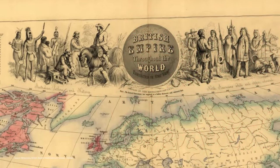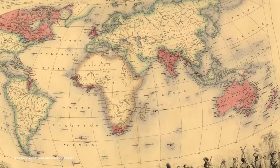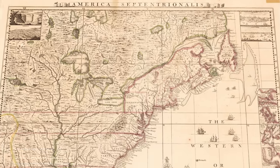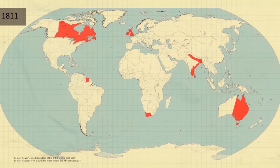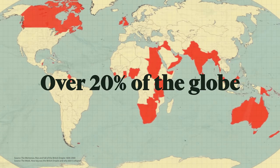By the 1830s, the British Empire spanned much of what is now Canada, parts of India and South Asia, Australia, South and Western Africa, and South America. The only major loss up to this point came with the American Revolution of 1776, which saw most of British North America south of Canada gain independence in the 1780s. But the empire continued to grow and didn't reach its true peak until 1919. Throughout the 18th and 19th centuries and through the First World War, the size of the empire grew and grew until it literally encompassed over 20% of the globe. There was a saying: 'The sun never sets on the British Empire,' because the empire stretched quite literally across the planet.